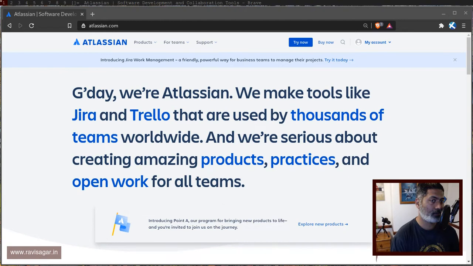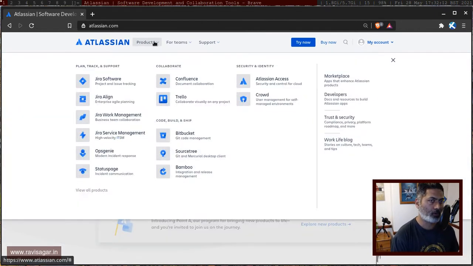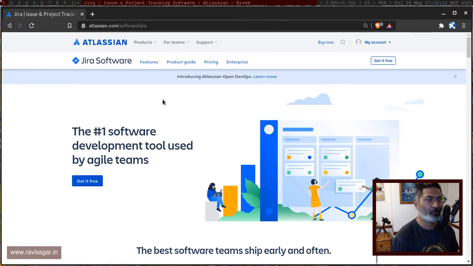And if you are wondering what exactly is a premium version of Jira Cloud, you can go to the Atlassian website, and when you click on the option on top called products, you can go to the Jira software. So let us say if you want to use Jira for software development, you want to build great products and you need a tool. So Jira can definitely be useful if you want to work together with your team, and if you think you need a tool, then do take a look at Jira.